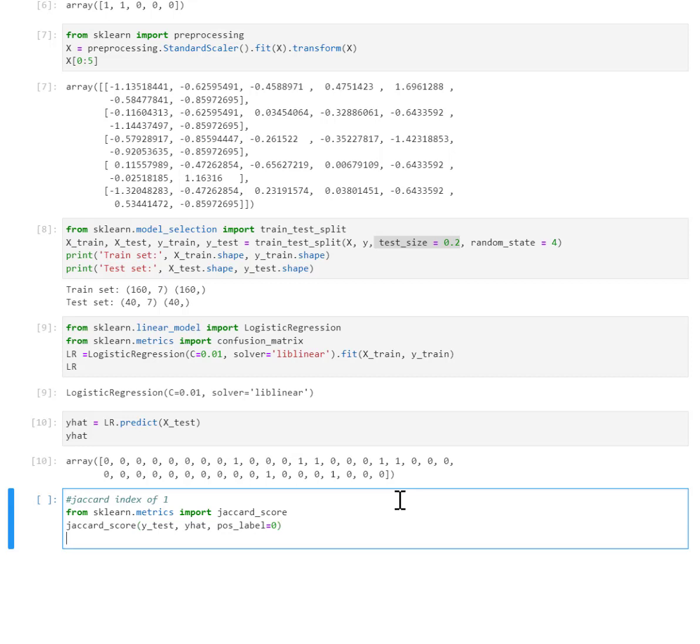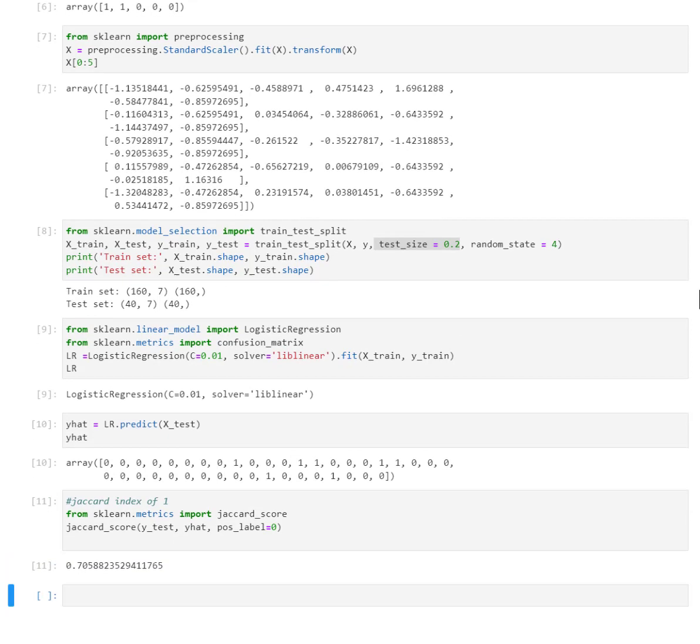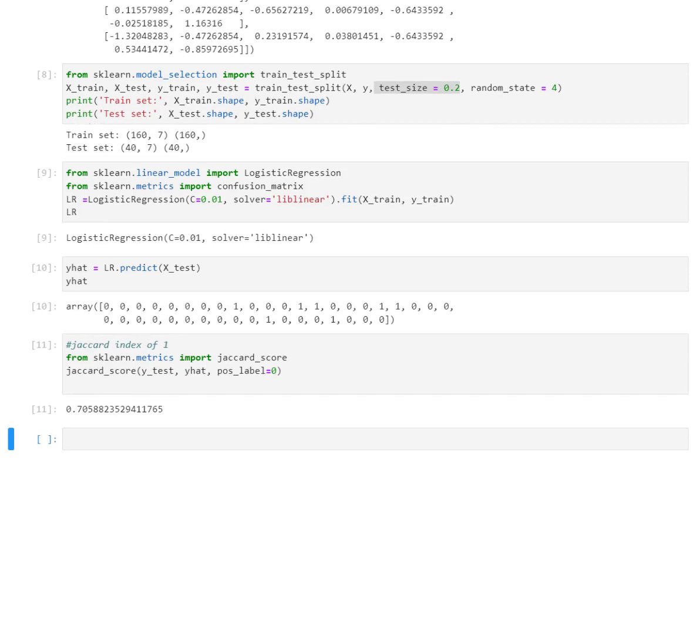Okay, let's calculate the Jaccard score and run it. Here's our Jaccard score. We got a 0.7. So this is actually a pretty good model. So 70% is accounted for. Excellent. So we have got a pretty good model.